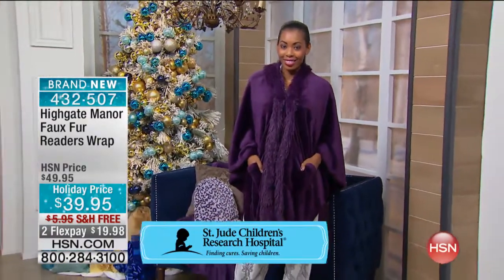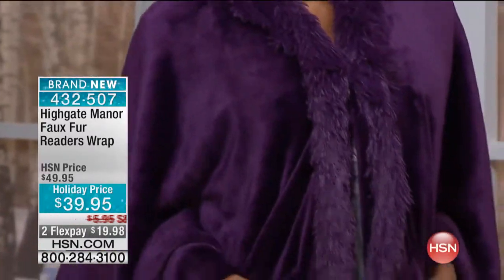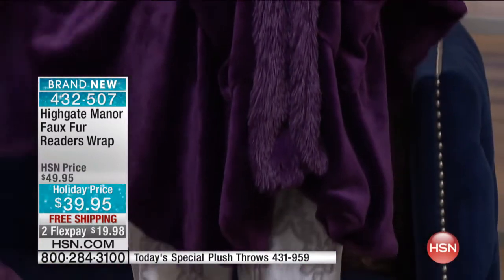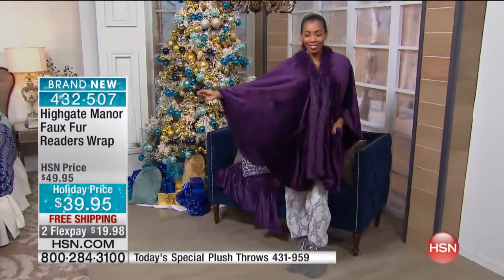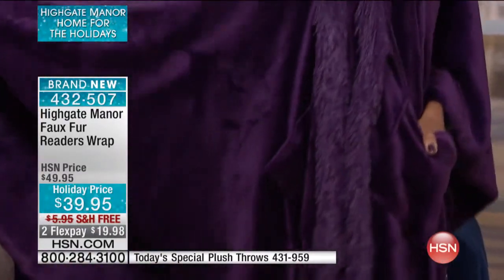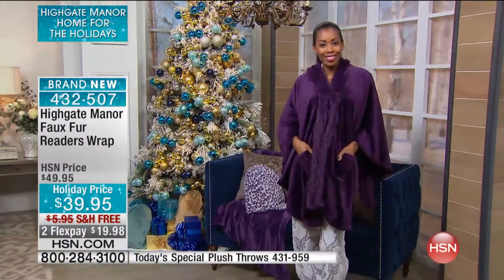It says on my notes that our producer noted you bought it for your husband. I did. Does he like leopard? Well, I don't know, but he's going to now. Good girl, Regina. I think there's a little bit of intelligence there because you get two, so you could always use the leopard for you and he can have the other one. That's correct. Now you're thinking.